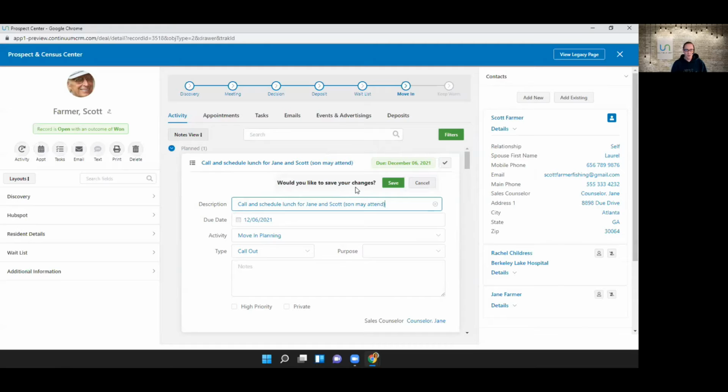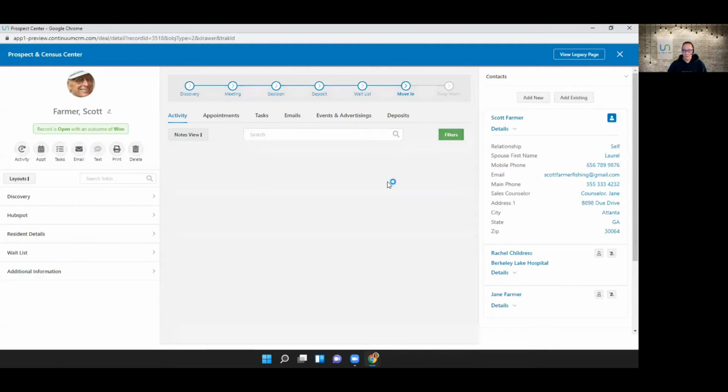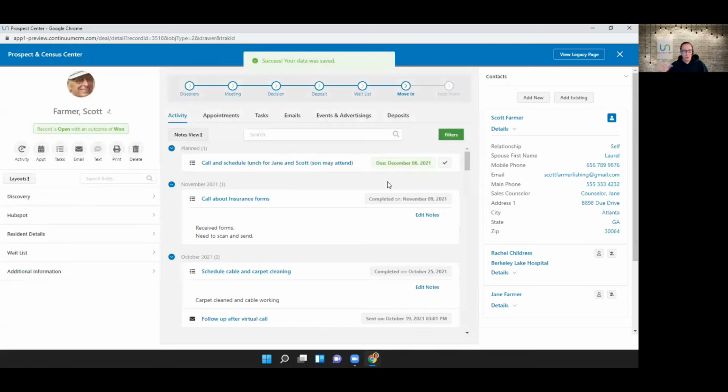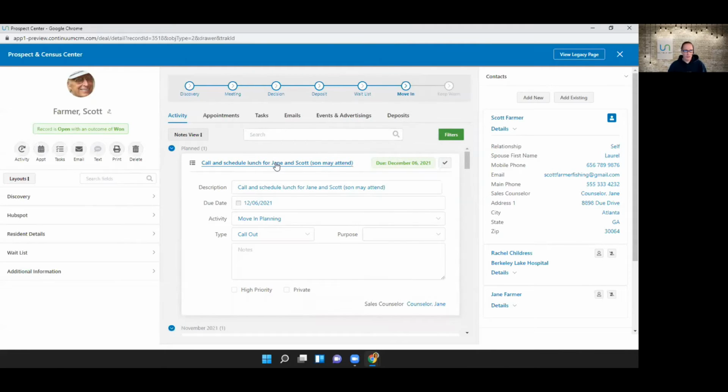for this task. I found out the son might be interested in attending, so I want to remember that when I call. My due date, I can designate a different activity. So I can save all this in place. I get an opportunity now with a save button. Okay, so there's no separate window to go for editing an appointment, no other steps to do. I just simply click on that title, and now I can make additions, modifications.